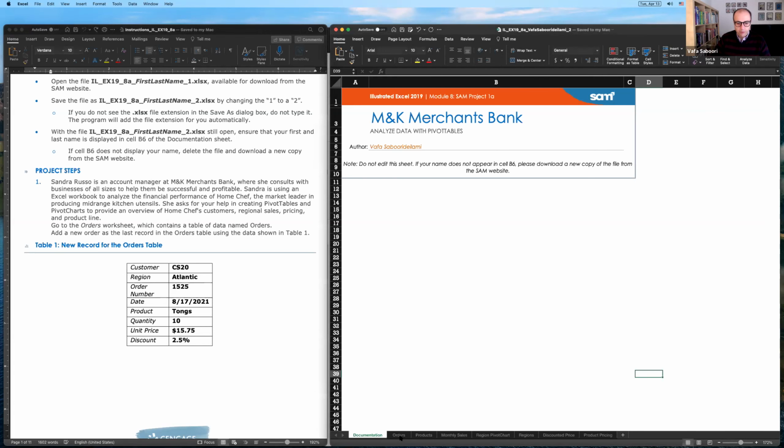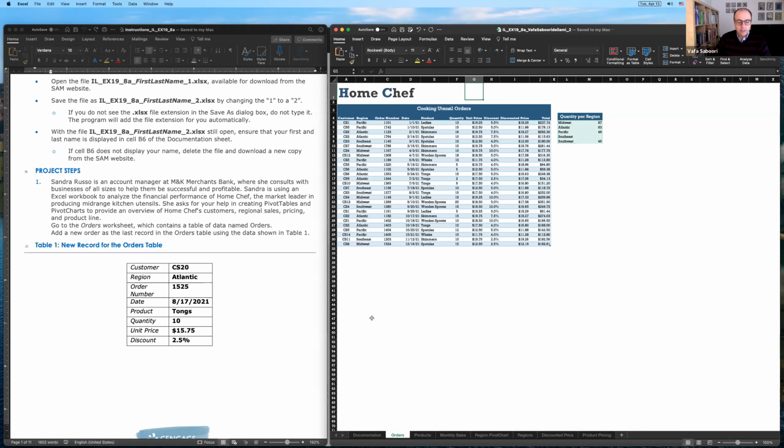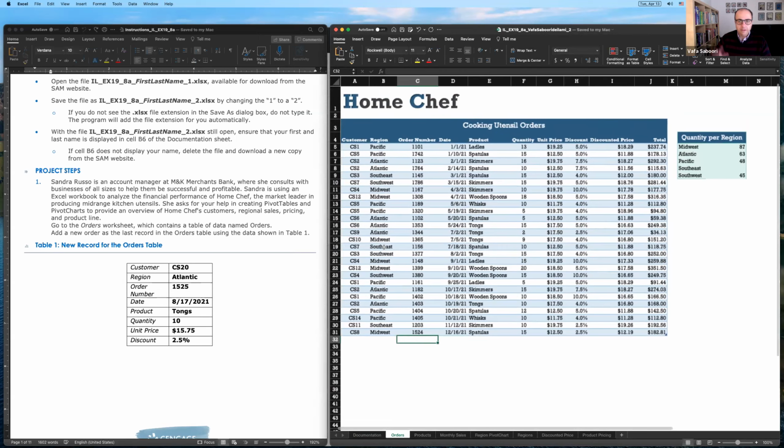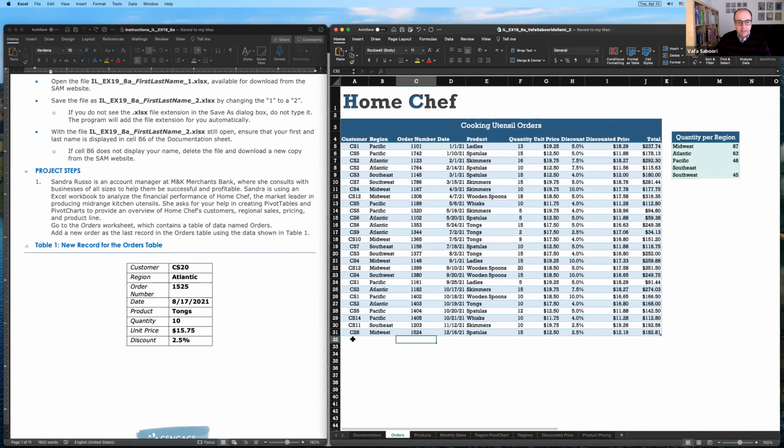So we go to the orders tab or worksheet. Here we have a table. This is a table, not a range, and at the end we are adding this record. Keep this in mind: at the very beginning of this activity, we added another line, another record, to this table. Lines or rows are records, columns are fields. We'll get back to this in a second. We will get back to why we did this. What is the significance of doing this?